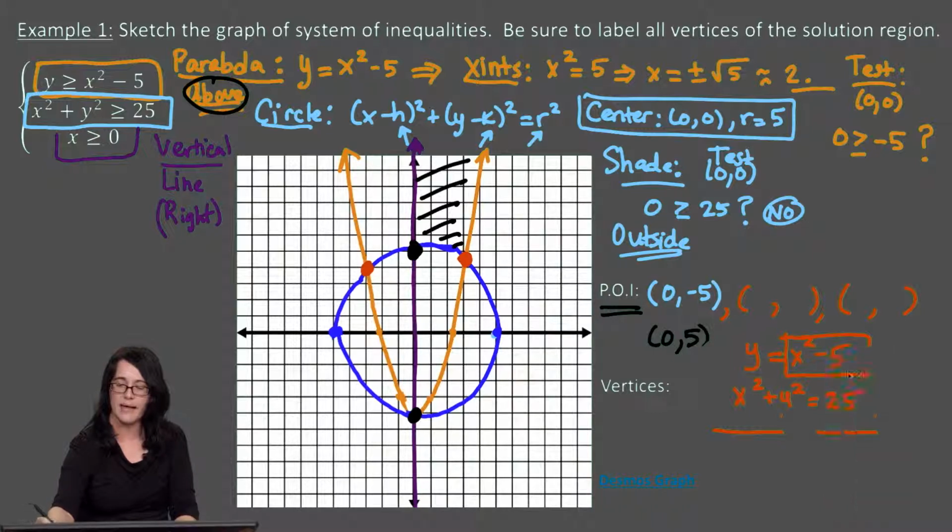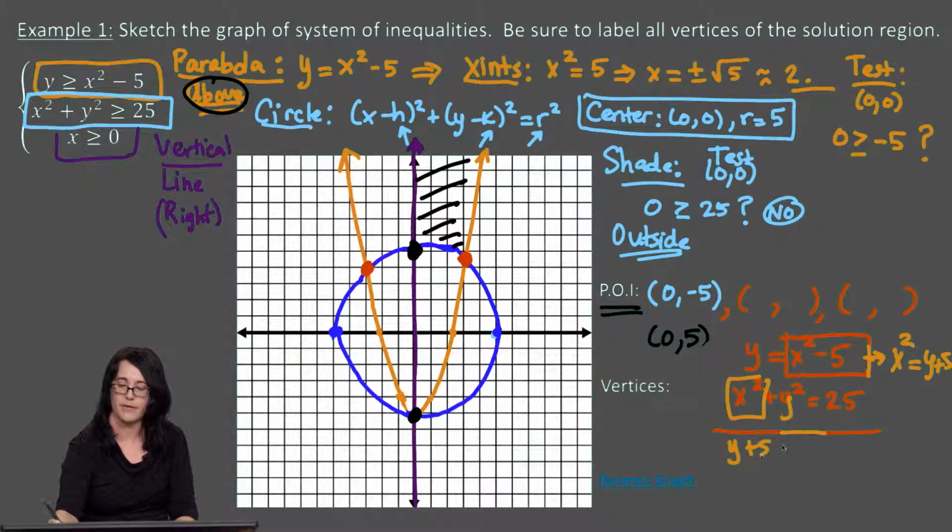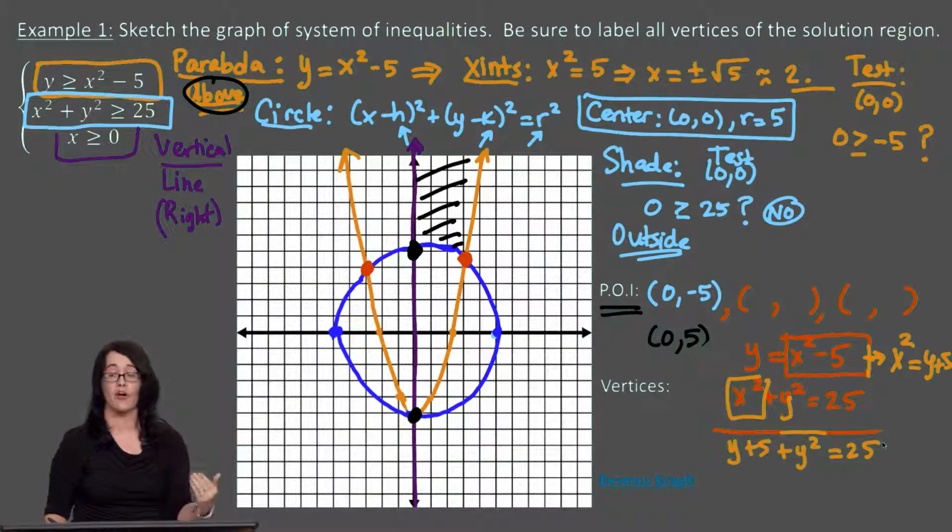Instead, wouldn't it be nice if we could isolate for x squared? So for example, in the first equation, I could rewrite that equation as x squared by itself equals what? That's right, y plus 5. So now I can take y plus 5 and replace x squared with it. When I do that, y plus 5 plus y squared equals 25. Now that's a quadratic equation, degree 2, which you can solve by factoring, completing the square, or the quadratic formula. In this case, when you do solve, you should end up getting two y values. And you can try any of those methods that we've studied in the past.